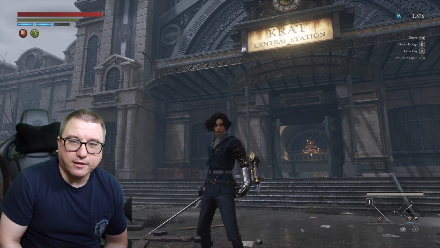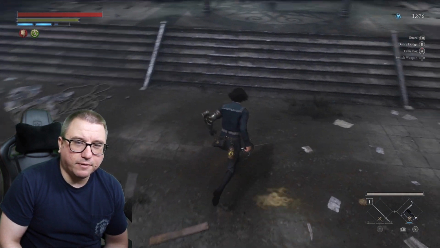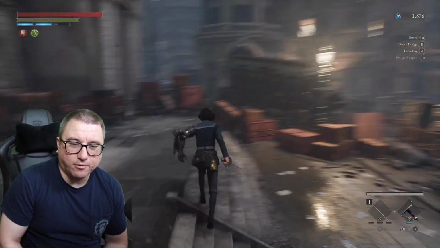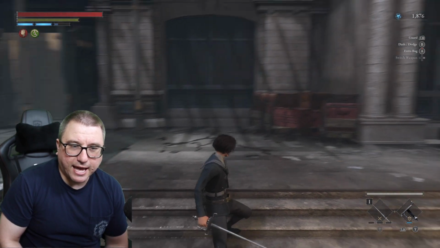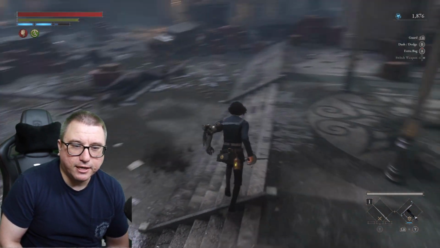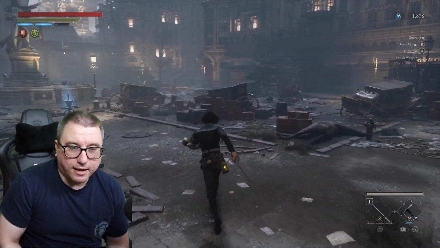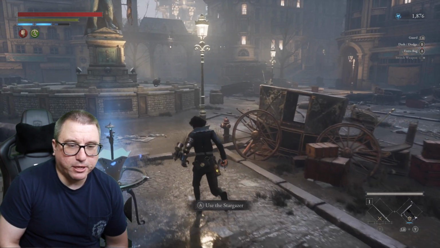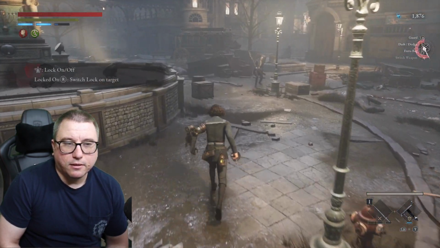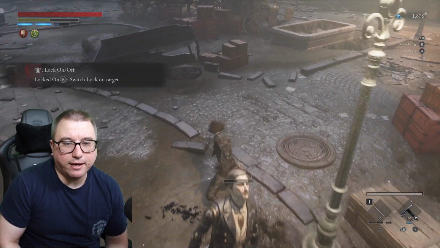As for the setting, you start off in a place called Krat. It's a kind of German European town where Bloodborne was very much Victorian-themed, or Gotham by Gaslight if you want to use a comic book reference. Lies of P definitely takes place in Europe. Now, I would say, probably German, since Pinocchio is a German folktale. But you can see a lot of gas lamps and various things.